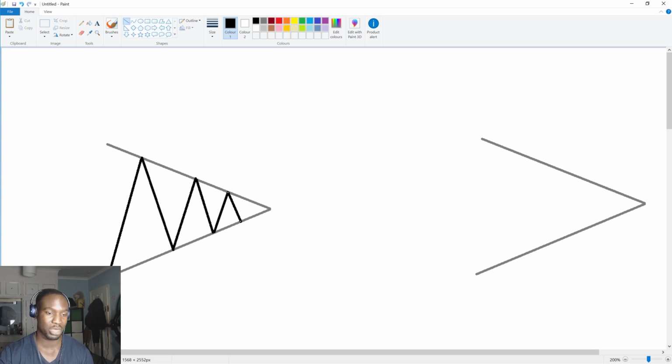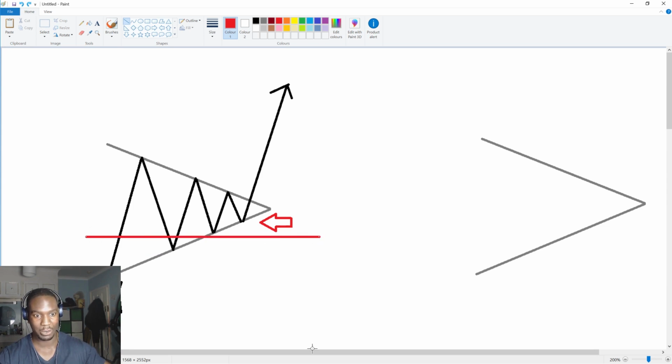Now if it's a bullish pennant, what's really important is that you know it's coming from the downside. So the fact that it's coming from here means that you know it's going to break out to the upside. So once you see that price is converging, you can take a position probably at one of the low points. This is probably where I would take a position, somewhere like here. I'll take my position here, and then I would set my stop loss around here.